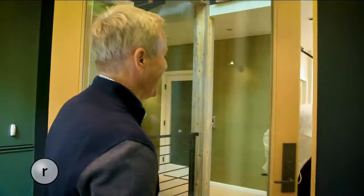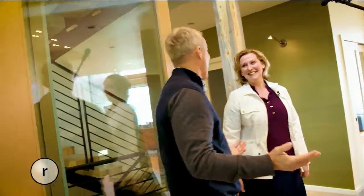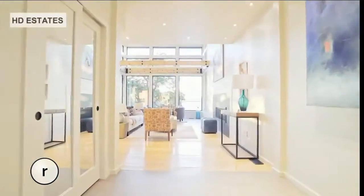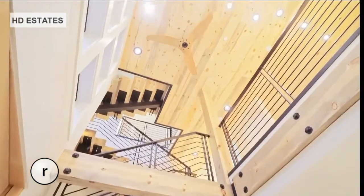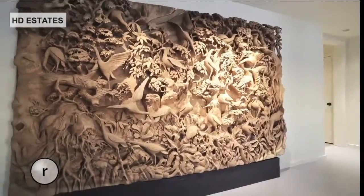This is so my style — so peaceful, so tranquil here. Let's go check out this house. Isn't it striking, modern, contemporary, custom, brand new. The custom pivot-style front door is the focal point of the entry and the gateway to what lies beyond. A stunning main living space featuring vaulted ceilings, a gorgeous gas fireplace, and walls reinforced to showcase artwork. It's both elegant and functional.